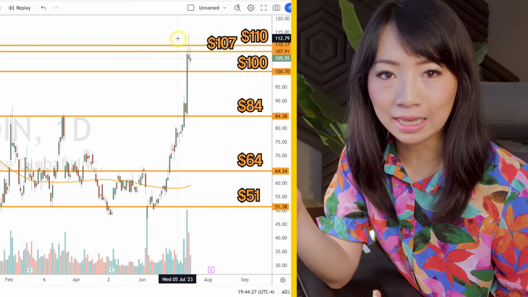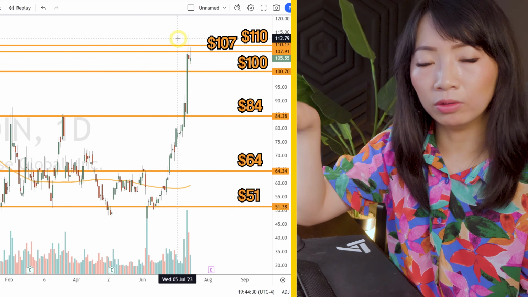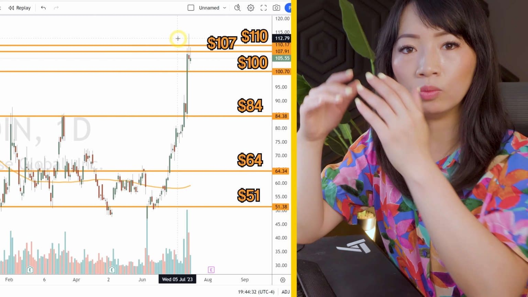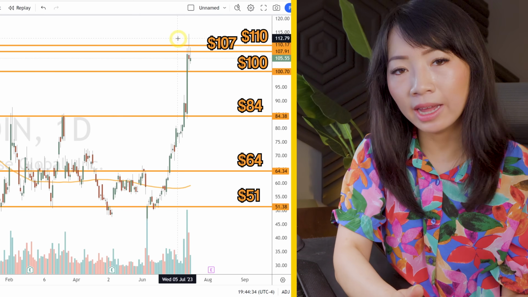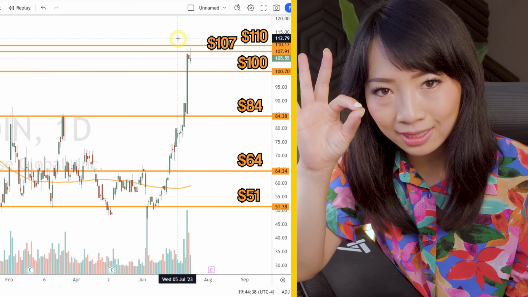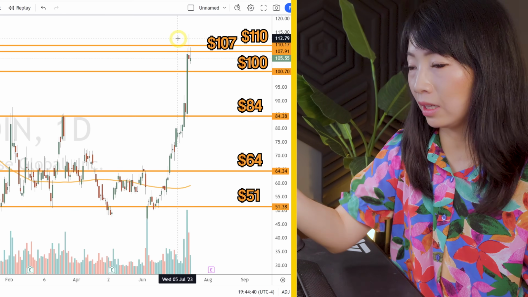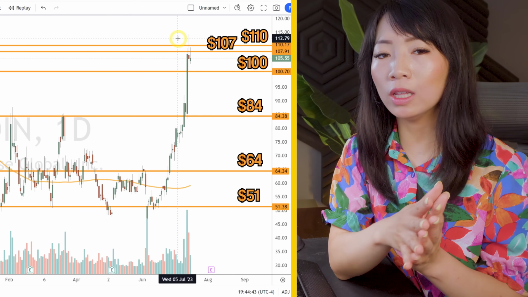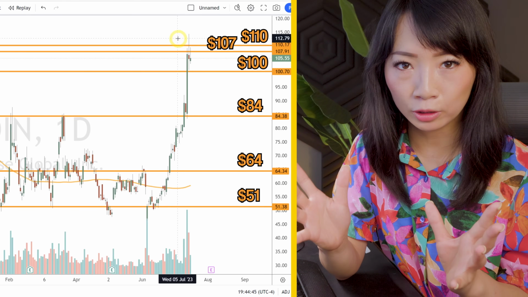And one more note is that all of these areas, the price levels, are rough areas of support and resistance, supply and demand. They're never going to be perfect and never going to be exact to the cent. So that's why when you're drawing out these levels and planning them, you want to use rough whole dollar numbers.